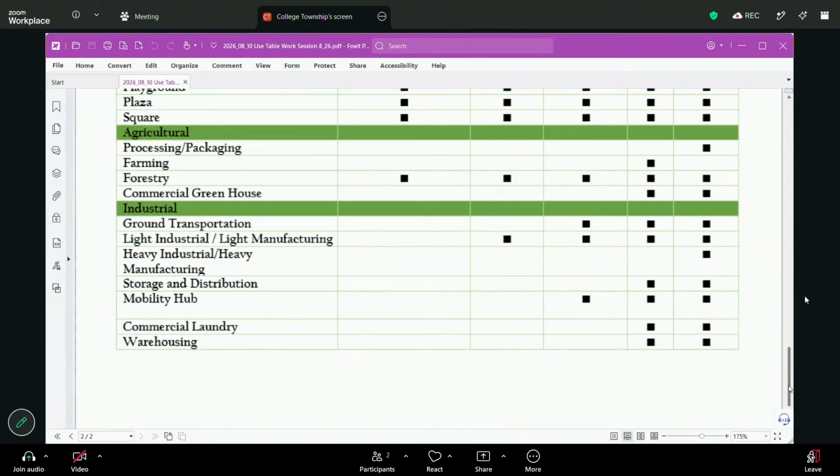Storage and distribution, again, that's like warehousing, so that kind of goes along with the ground transportation and the self-storage units. Is that something we want to do in Shiloh or limit to Corning? The only thing about Shiloh is the access to the highway. Chances are that issue is going to become more of a question for Benner Township than it will for College Township, because of the proximity, they've got that last bit before the interchange. So leave as is?